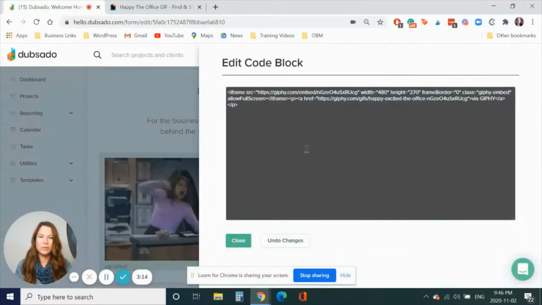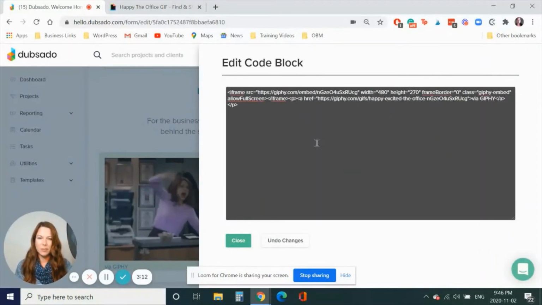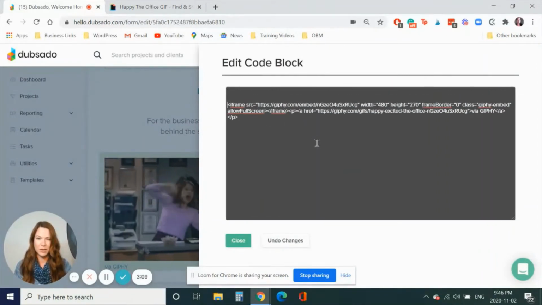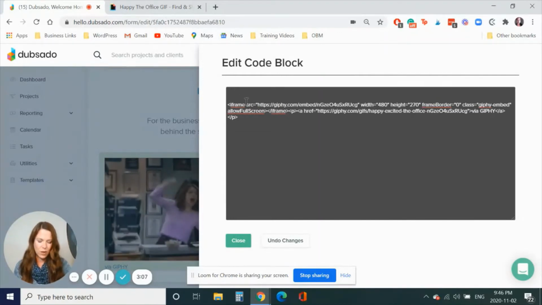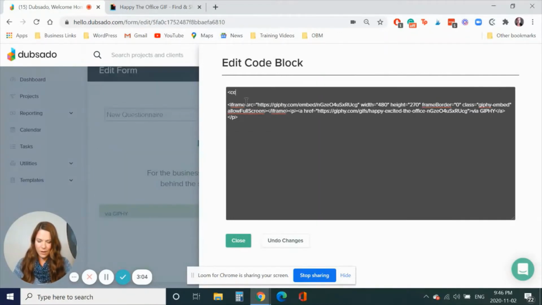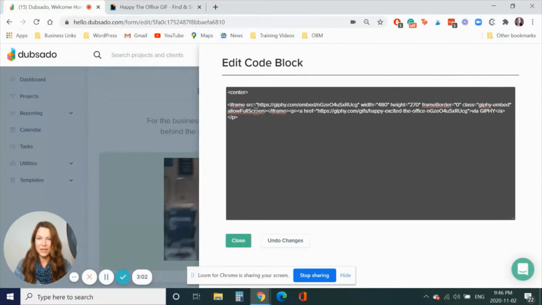All you do is go in here to the top of the code that you've just inserted. We're going to press enter twice just to keep it clean and organized. And I am going to type the word center in the American spelling. I'm Canadian, so I was trying to type the Canadian spelling and it wasn't working for me. I had to do this video again. The top one is open and the bottom one tells the computer program that it's closed. This little slash here closes the code.